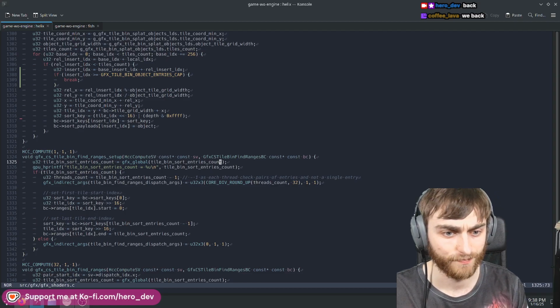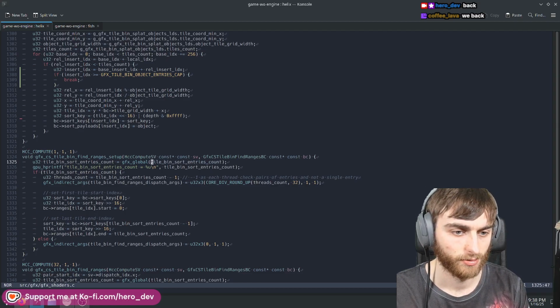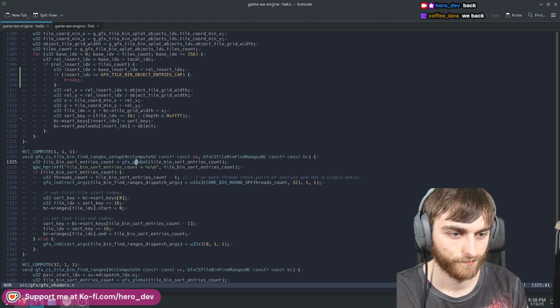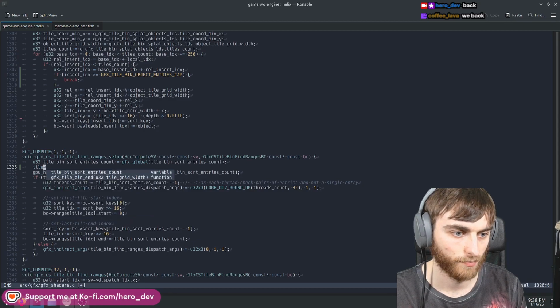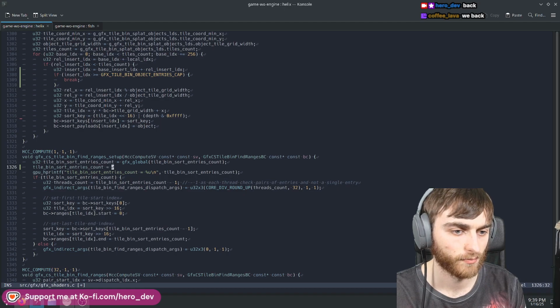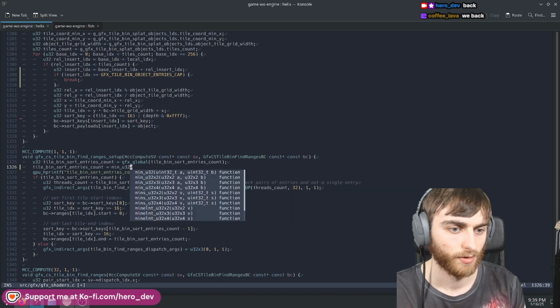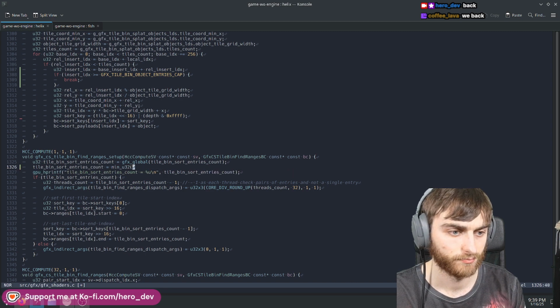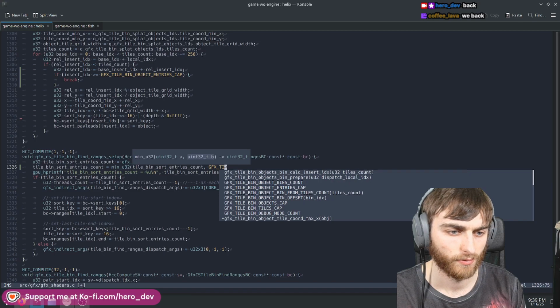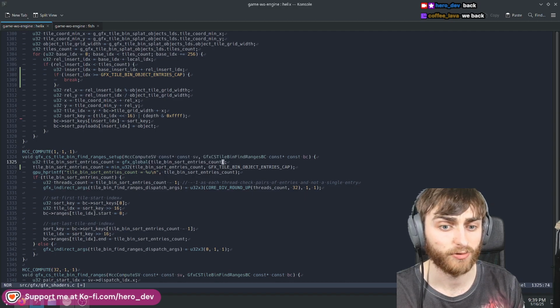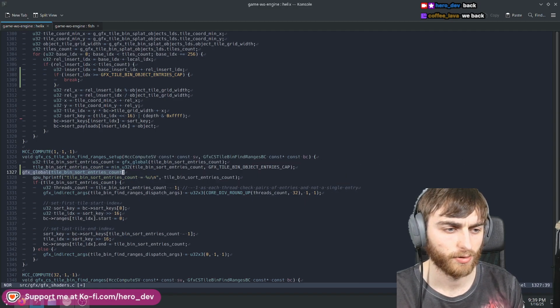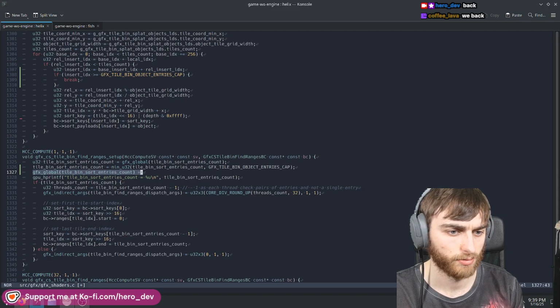So what we need to do is a min, tile bin, so we'll just min it with graphics tile bin entries capacity, and then make sure we store it back out. And I think we've got to do that on the other one as well, the bin one.